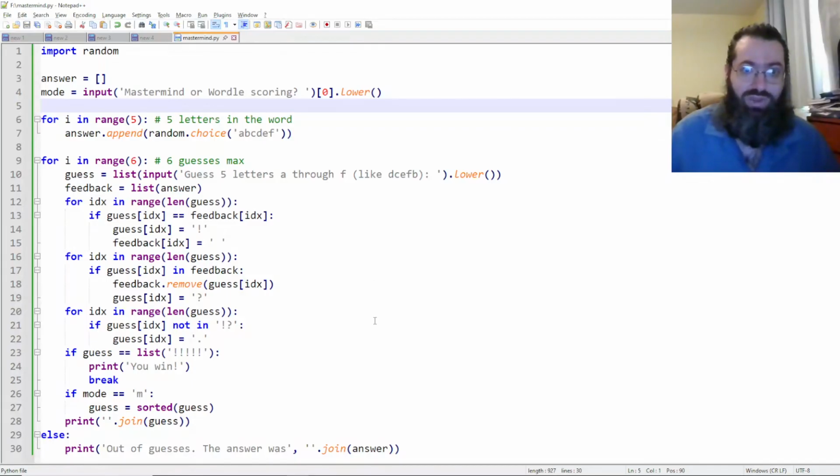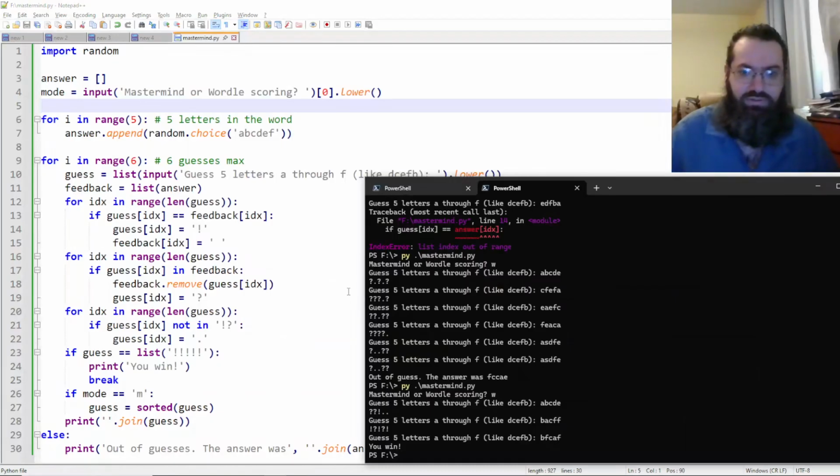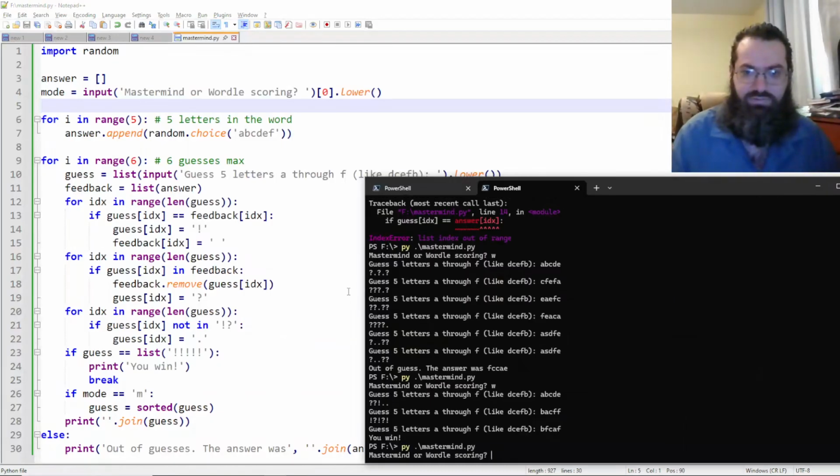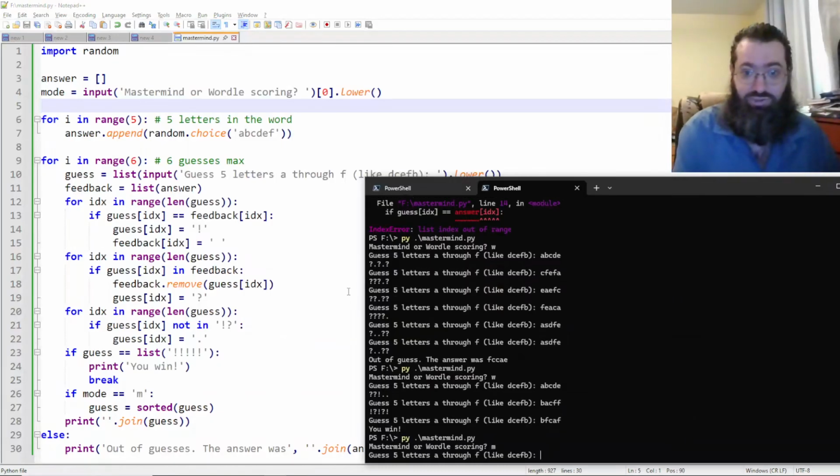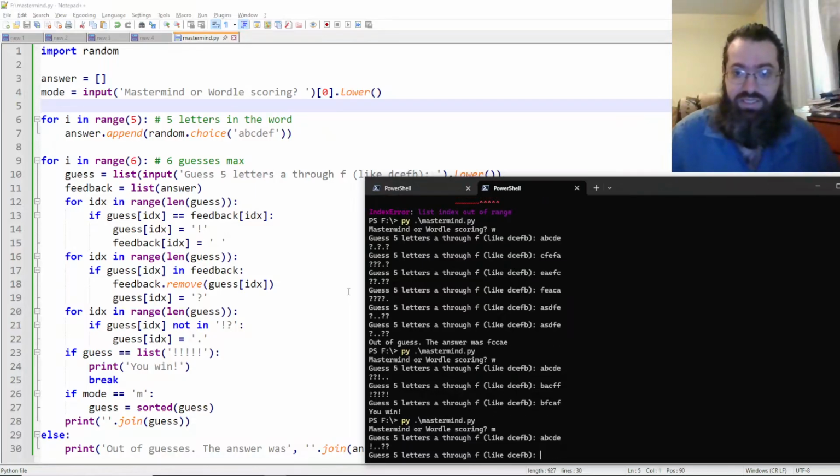So, are we brave enough to try Mastermind scoring? We'll try it. Let's try Mastermind scoring this time. A, B, C, D, E. And now it has one correct thing and two completely incorrect and two close matches. But it's not necessarily A. That's correct.